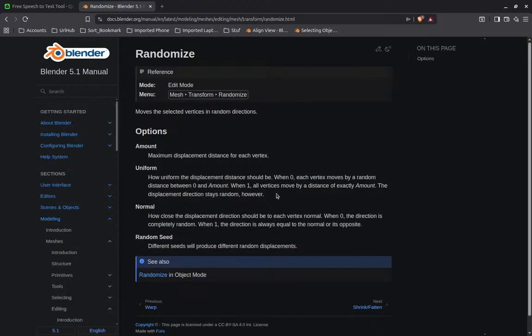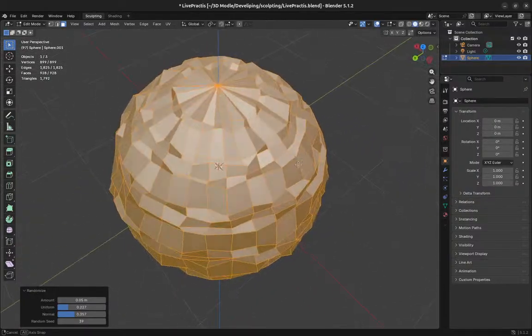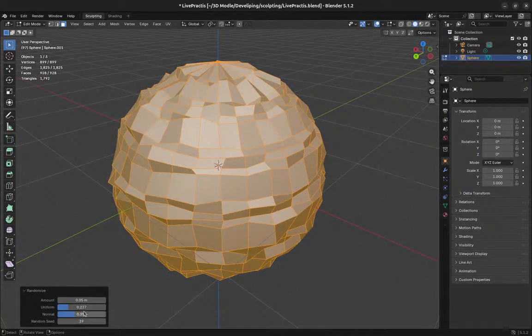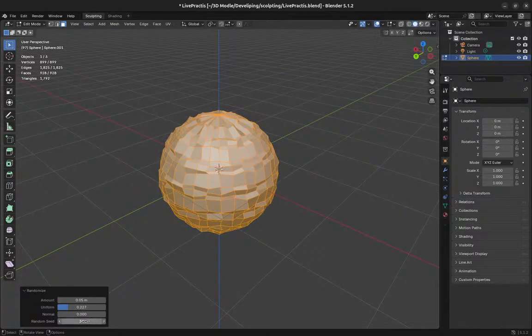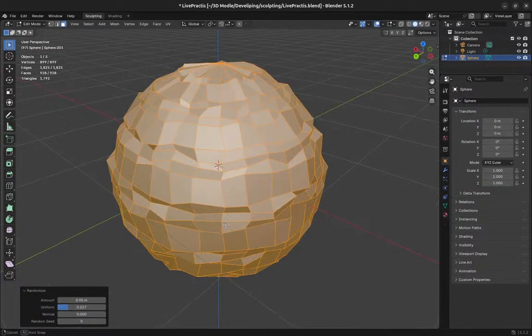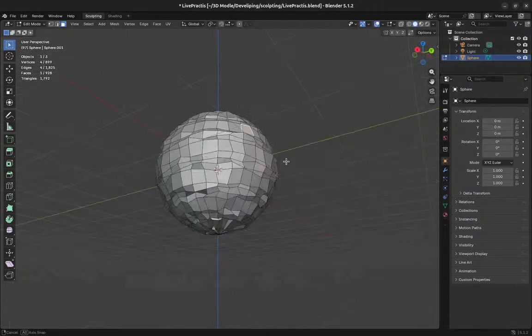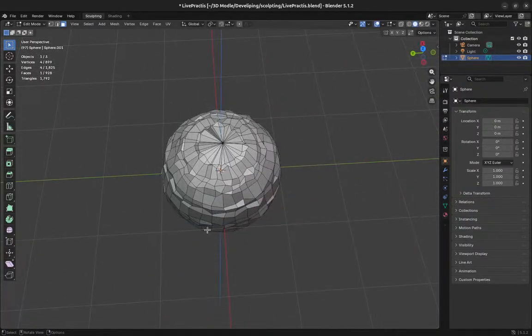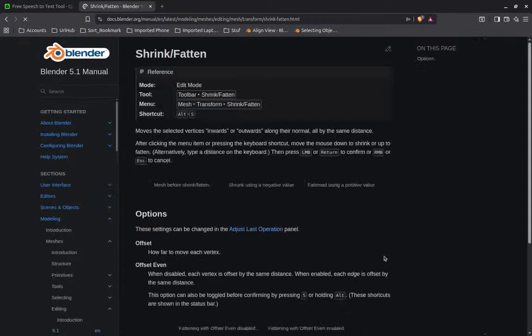This one's pretty cool. Okay. That's really cool. Got a lumpy, a little bit less of a crystal ball now. Okay, moving on.